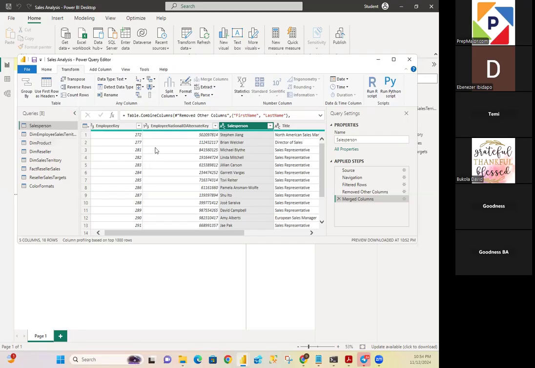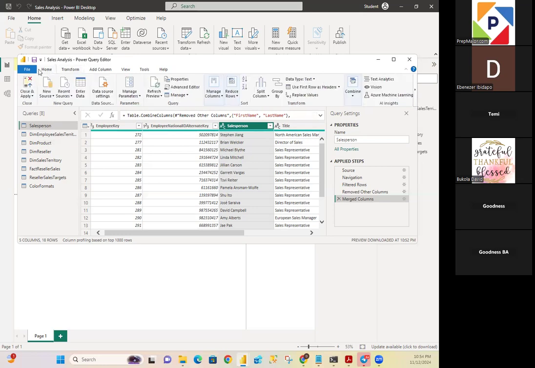Okay, then you've omitted something. Under your Home menu, there is Manage Columns here. Look at Manage Columns. Click the arrow down there and choose Choose Columns.